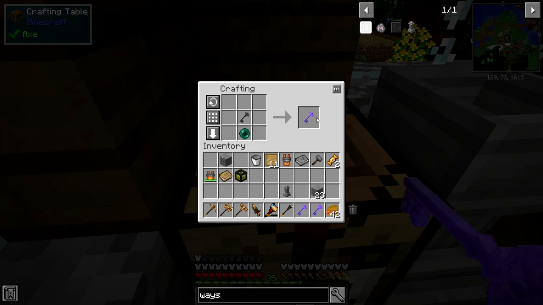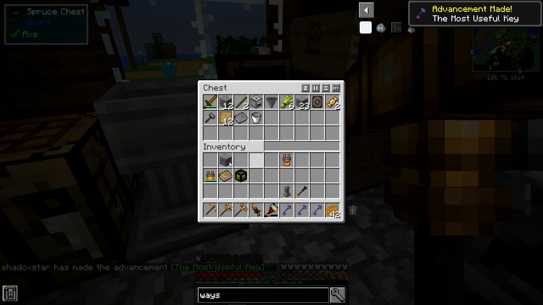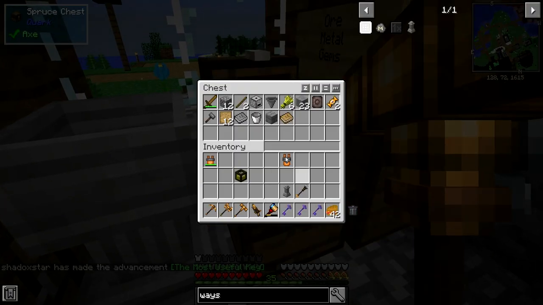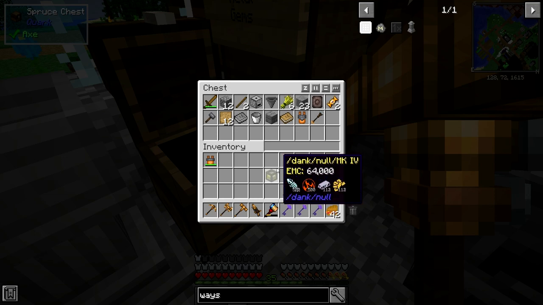So we're gonna do it. We're gonna actually get there and not have to do much. Yes, it is the most useful key. And we're gonna get rid of almost everything else that we don't really need because we don't wanna end up losing things. I do not wanna lose this, because we should have enough. And just in case, I don't want to lose this. And we'll have food. Don't really think we need the dank null, so I'm going to leave that.